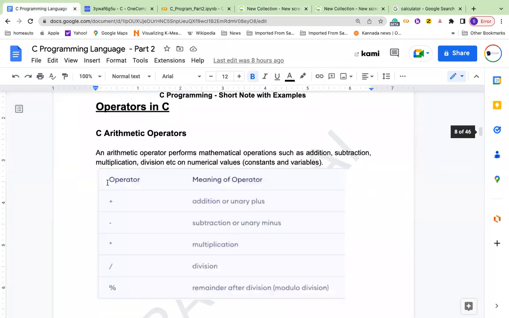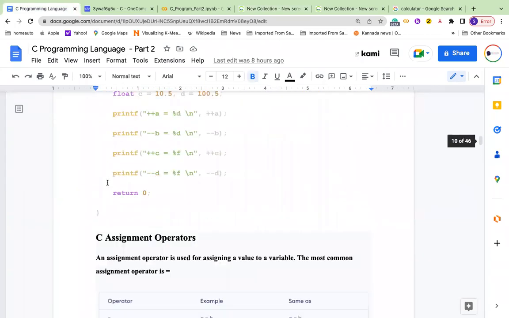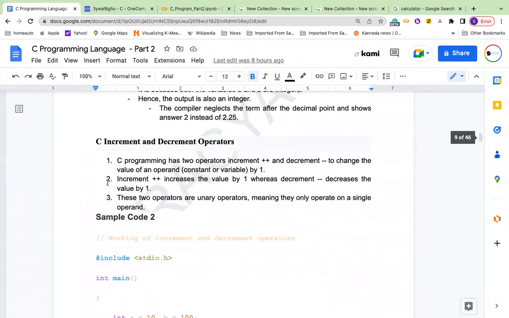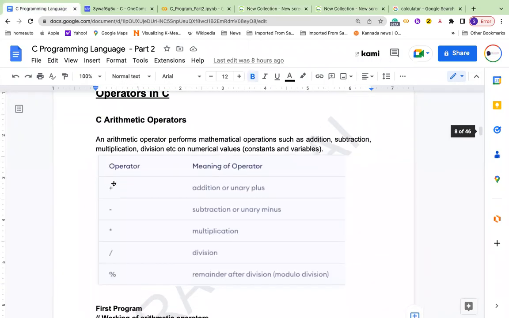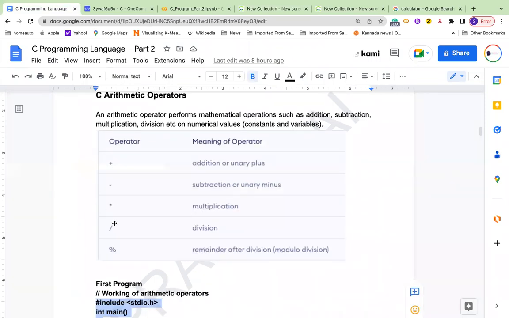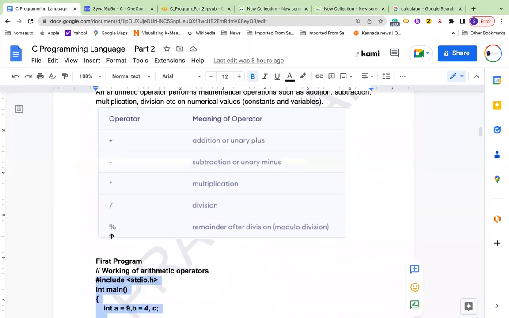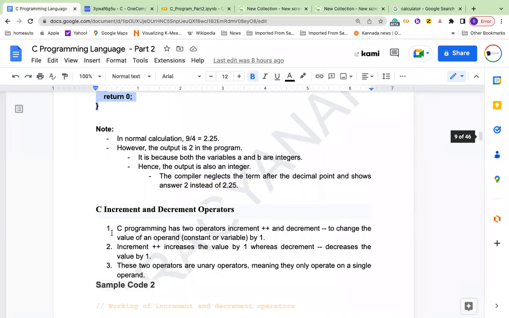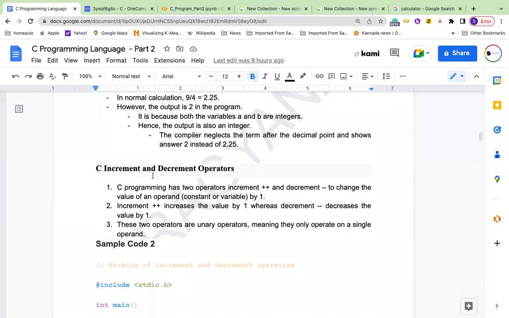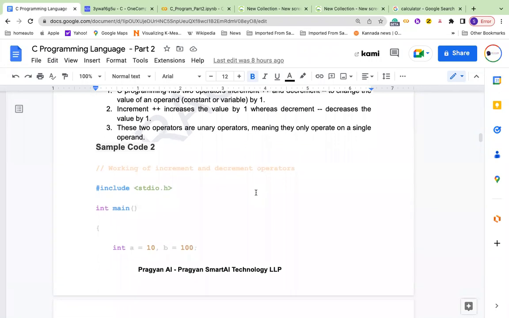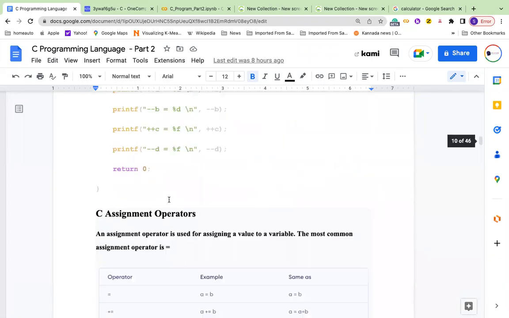So we understood the arithmetic operators. What all the arithmetic operators are there? So plus, minus, star, and division. With division we looked into integer division, when it will become integer division, when it will become float kind of things. Modulus, we discussed about modulus, and then we discussed about incrementing, decrementing using unary operators, that is plus plus and minus minus. So fine. So that is a unary operator. Then we have done that.